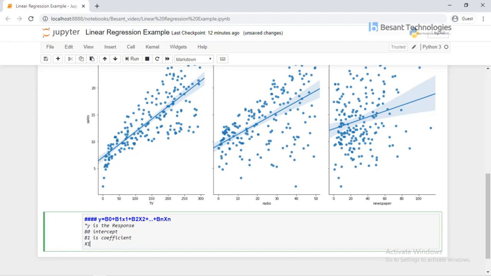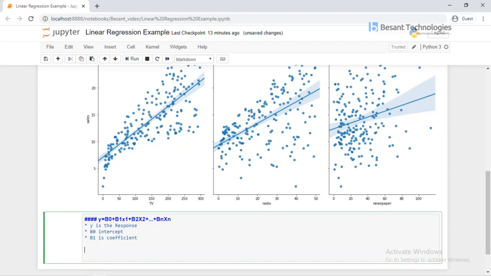Here x1 to xn are nothing but our dependent data values. Now we are going to make the relationship between b0, b1 and our x's, and link this scenario with our example.